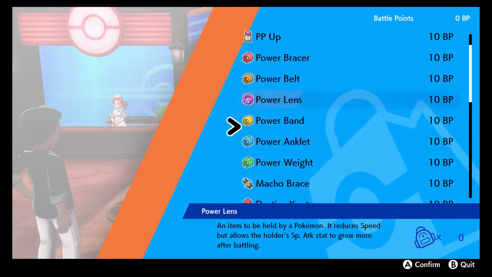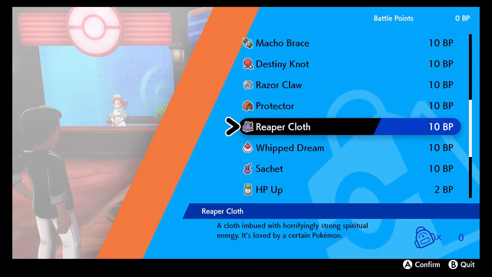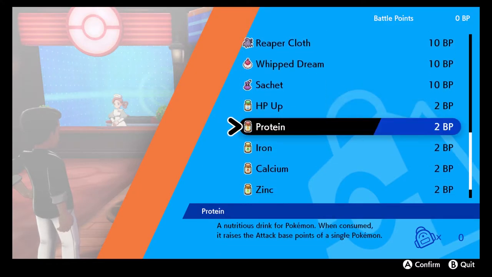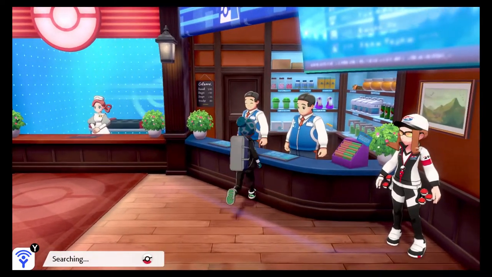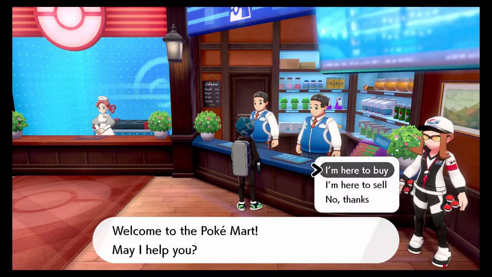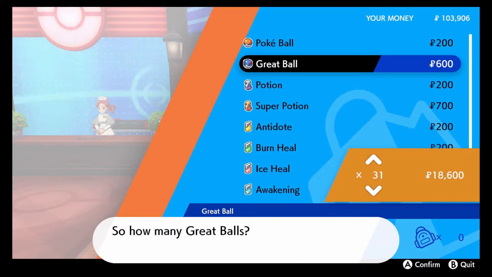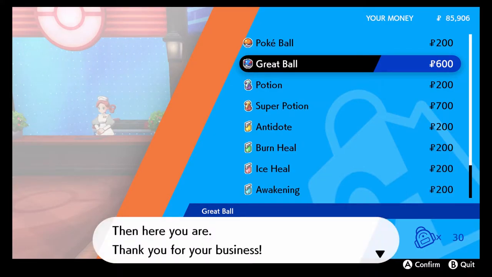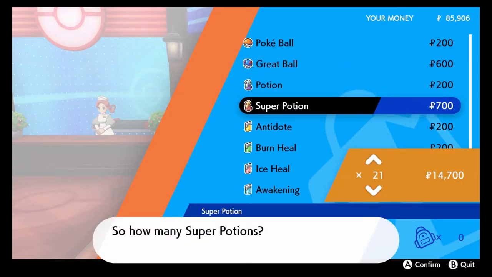Oh, wow. Okay, so we can come here in order to... Oh, wow, this is going to be clutch. I'm definitely going to get the Reaper Cloth and all that stuff to trade evolve certain Pokemon. Yeah, what items can I buy? Oops, I don't need that many. Oh, wow, I got 3 Premier Balls from that.